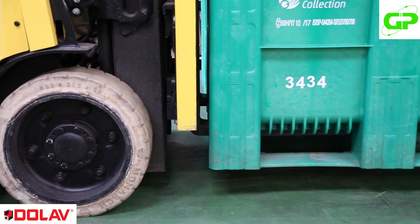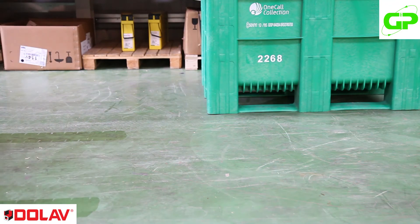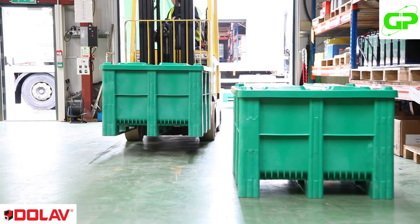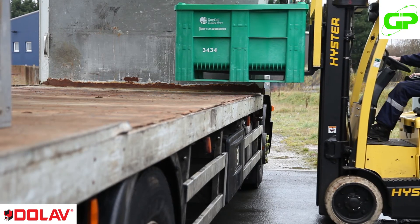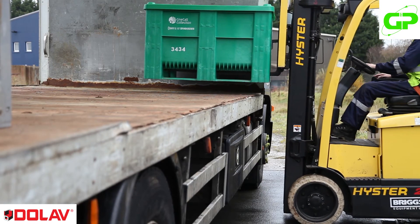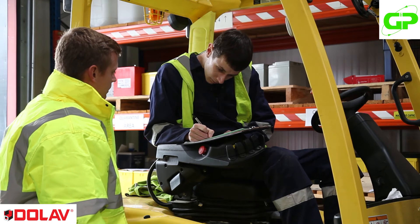Also from the scrap point of view, it means that if any of the batteries are leaking or there's any waste acid, then we've got no problems with that whatsoever. We've got a bin with a lid and actually we band them as well just to make sure the lids can't come off, so that they're perfectly enclosed and safe for transport and disposal. We've been using Dolavs from GMP for about 10 years now — they're functional, they don't leak, they're rugged, easy to load and unload, simple. We have great staff, we pride ourselves on excellent service, and this fits beautifully with the sort of services we get from both GMP and using the Dolavs.